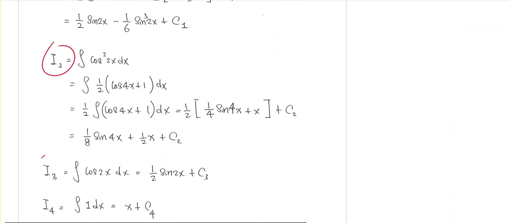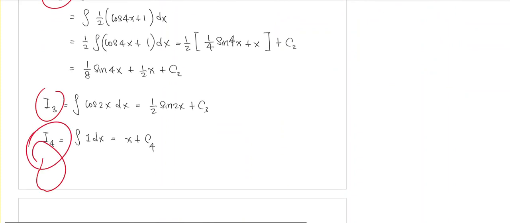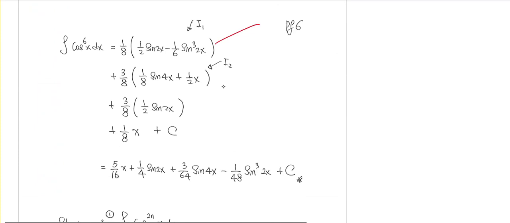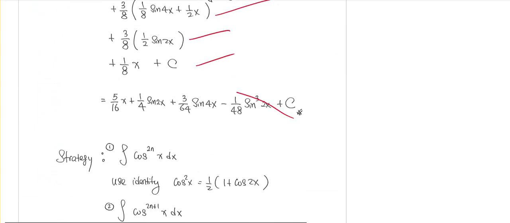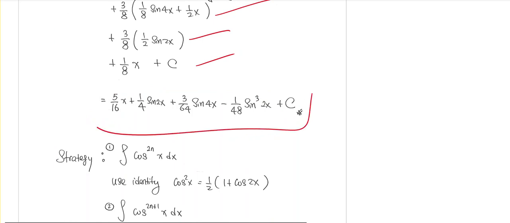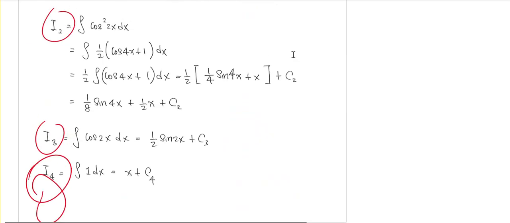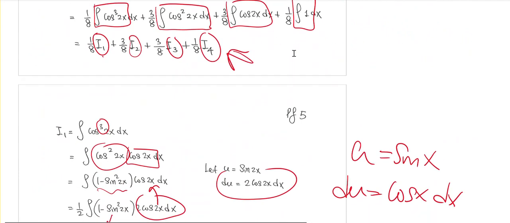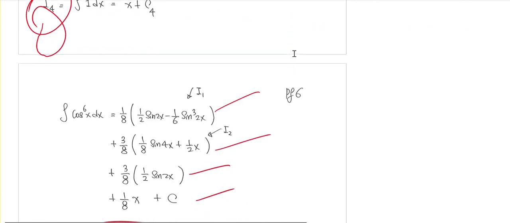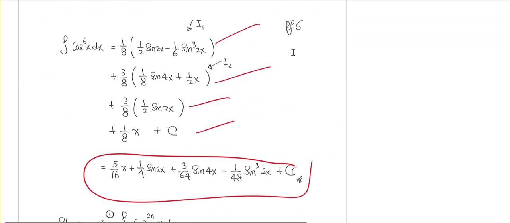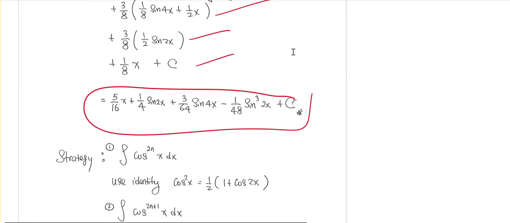We found it. You can find I3 and I4, and we can put everything together. This is putting I1, I2, I3, and I4 together and doing some algebra to simplify it, and that will be what you should get. Now, this is obviously too long to be an exam question, but you can see that things are just getting tedious, but now you have kind of spotted techniques, like a strategy.